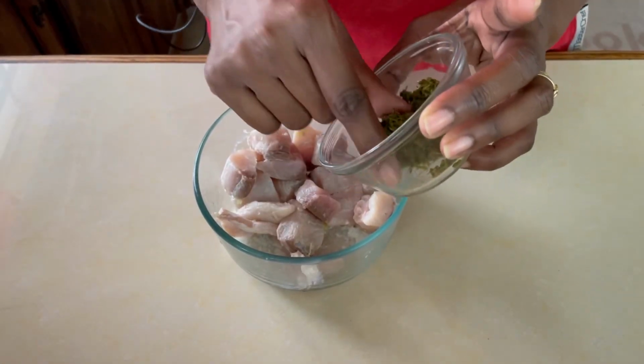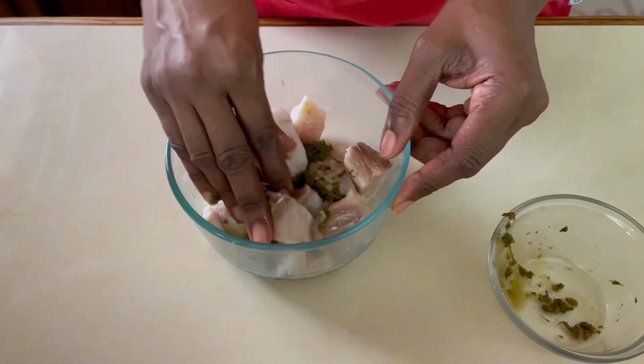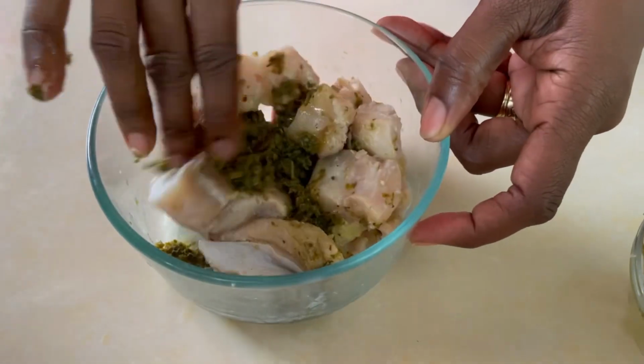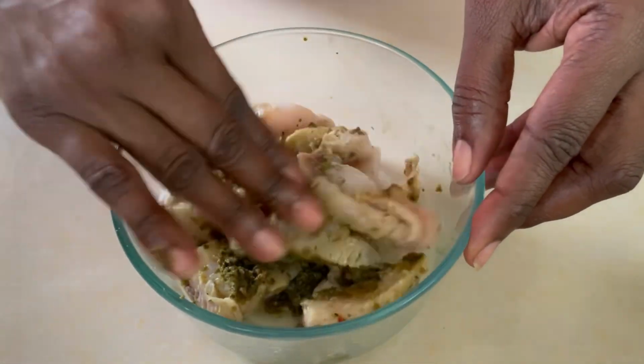Our first step is to prepare the fish, so I'm gonna take my fingers, get it all in here, and rub the Bajan seasoning all over the fish and allow it to marinate for about 15 minutes. Then we're gonna start to prepare our kebabs. It has been about 15 minutes, so now we're going to assemble our kebabs to get ready to cook.